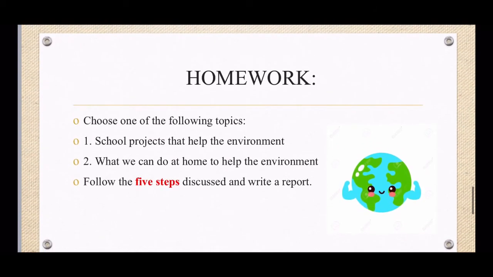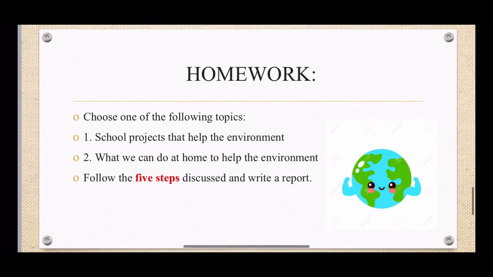Okay, so for homework, which I actually gave you yesterday already, you had to choose one of the following topics. Number 1, school projects that help the environment. Or number 2, what can we do at home to help the environment? So like I said in yesterday's lesson, you need to pick one of these topics to write a report about. And then remember, follow the 5 steps we just discussed and write a report.